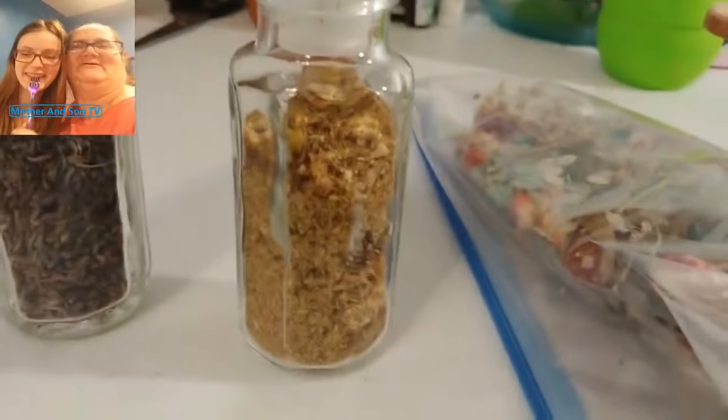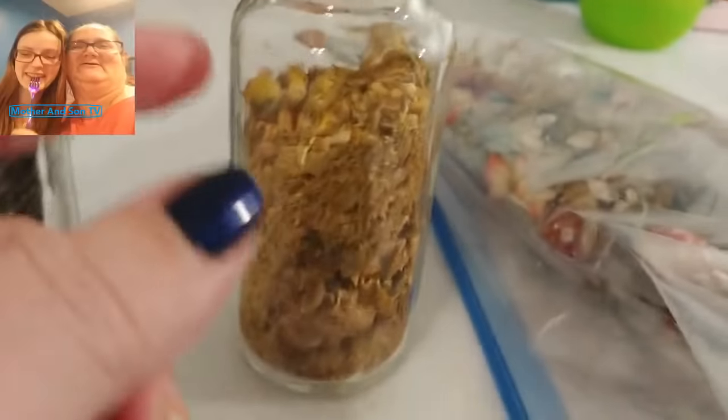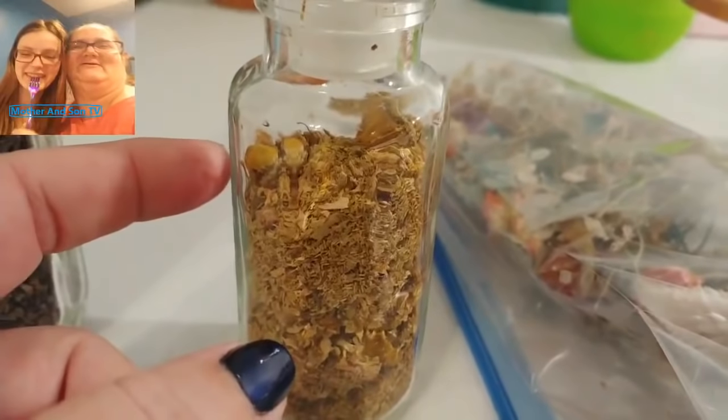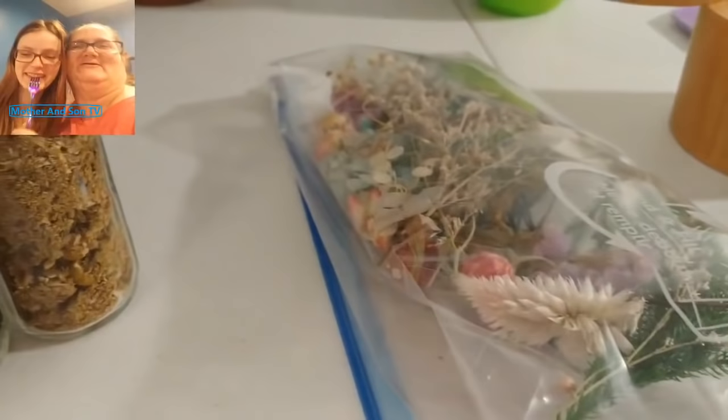Chamomile and there's some more lavender there. And chamomile. Most of that's just ground up. It's mostly ground up, but there are, as you can see, the little bud right there. There's a couple that I can see. Don't cut yourself on the flower petals.